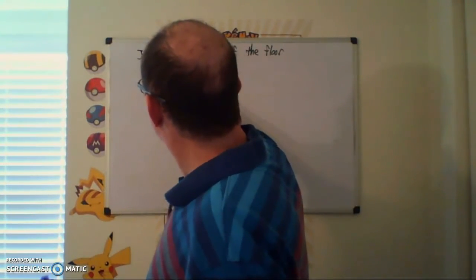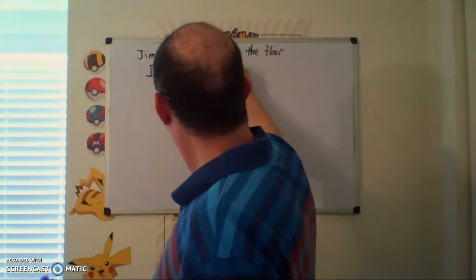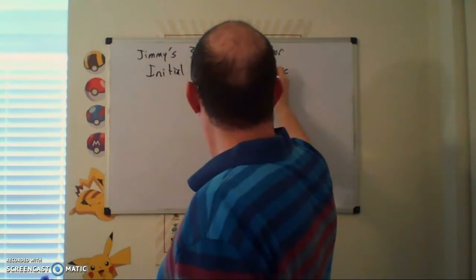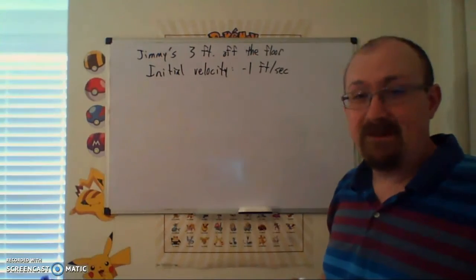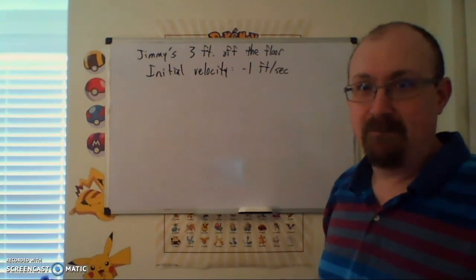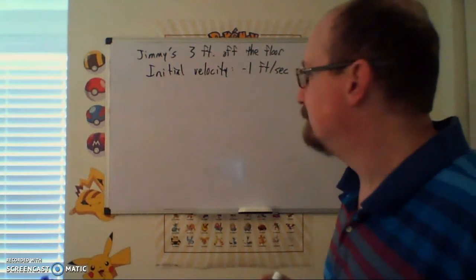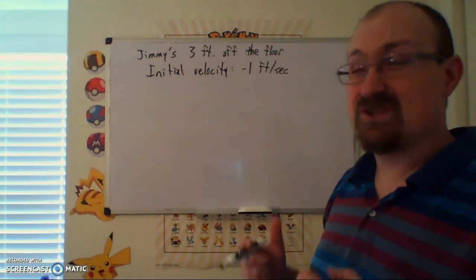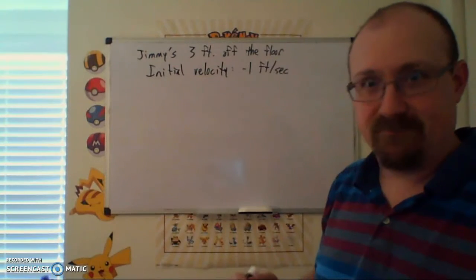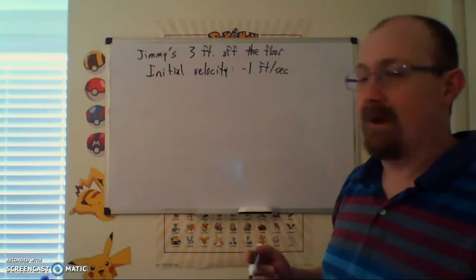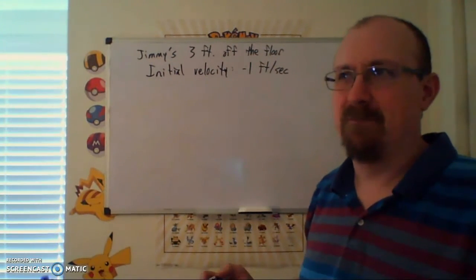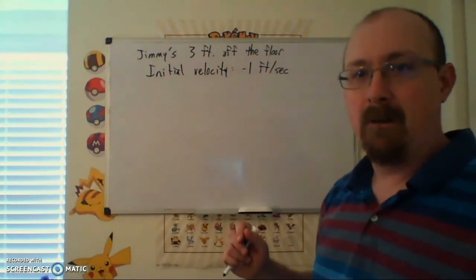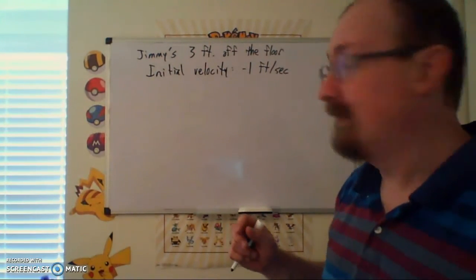So Jimmy's initial velocity is -1 feet per second. He's going downward, that's why it's negative. Now we want to come up with a position function describing where Jimmy is relative to the floor at a given point in time. We're going to have to work backwards using the same kinds of moves where we would start from position and make our way towards acceleration back in Chapter 2 when we first introduced derivatives.